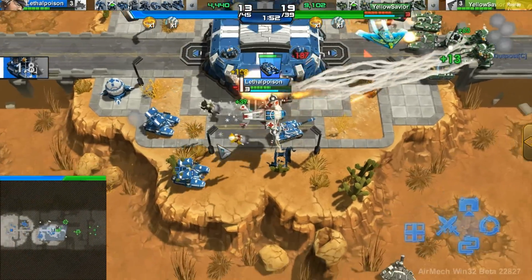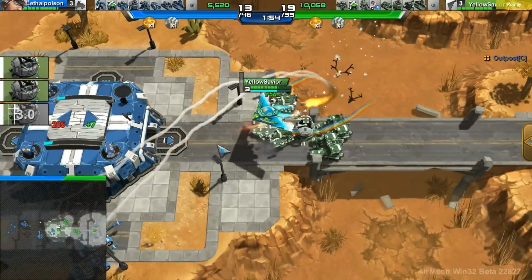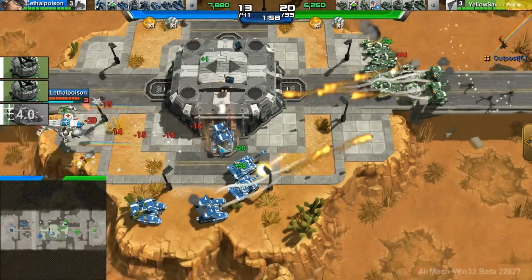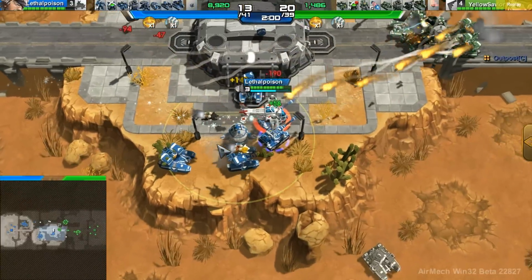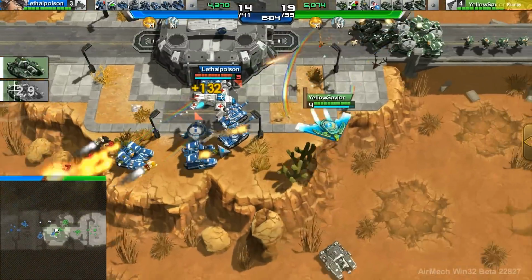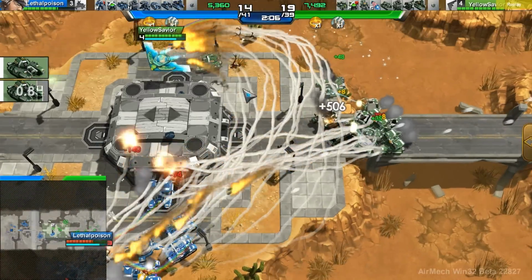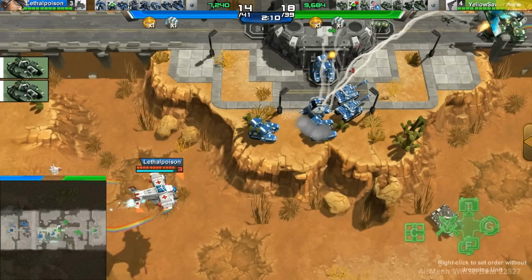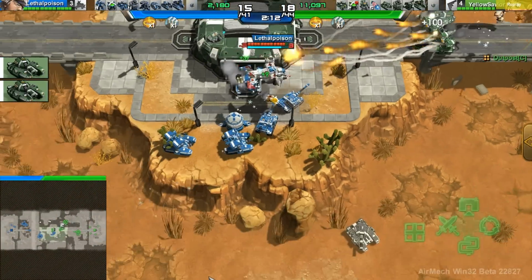YellowSavior killing two moneymakers. Not able to get a third one. YellowSavior with quite a clump here of Longhorn and one honeypot. Two honeypots now down on the field. Lethalpoison with one, but as an Osprey, going to be able to keep those busters alive fairly well. Now YellowSavior with a third honeypot actually has lost two of his Longhorn. Oh no, that was just one Longhorn, I think. But these busters definitely winning the fight.